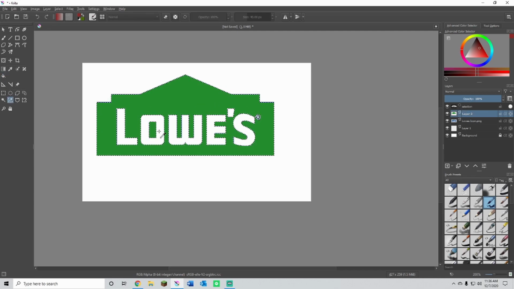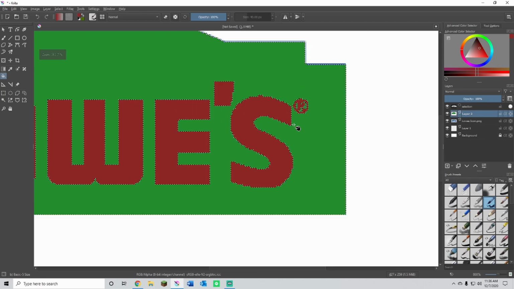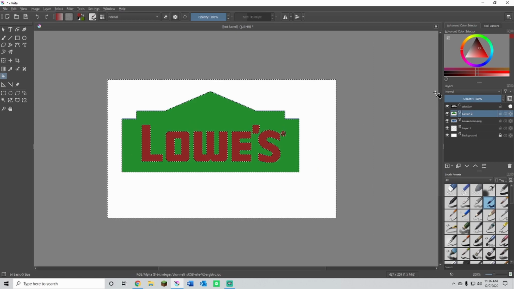So we're going to go back and we're going to select the white this time. Then we're going to go back to our color fill right there, and then just click on all the letters to change them into red. You can also zoom in and get that copyright symbol, obviously. So that looks okay. I'm not in love with it though. Maybe we need a brighter red. That might be the case.